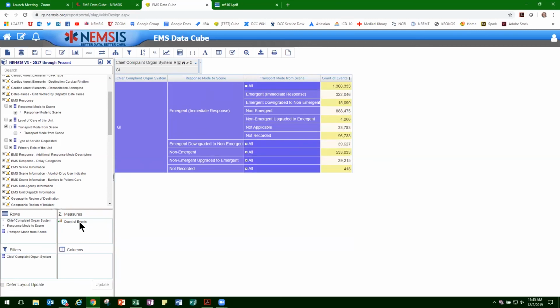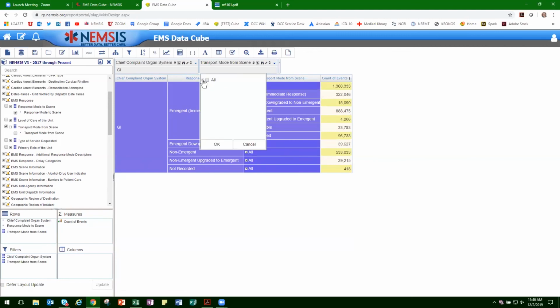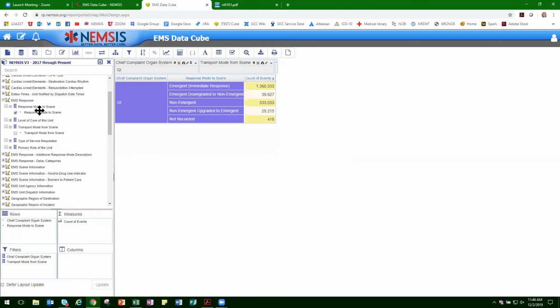I am going to pull off transport mode from scene. I'm going to filter this down a little bit because I want to show you real quick how to do a graph. No, let's do response mode to scene. I'm going to take off from scene. And I just want response mode to scene.